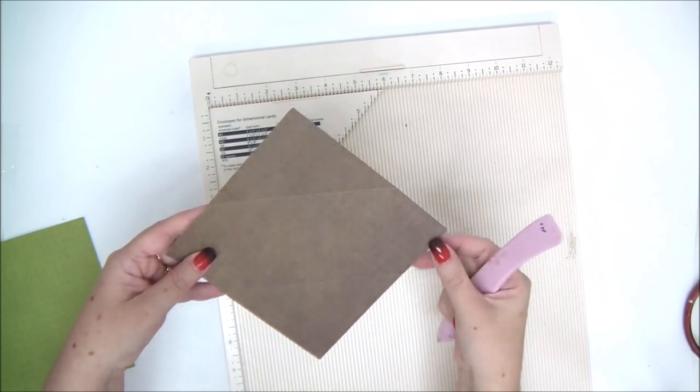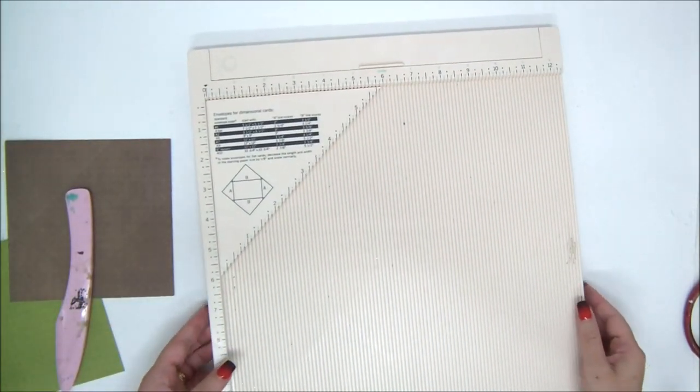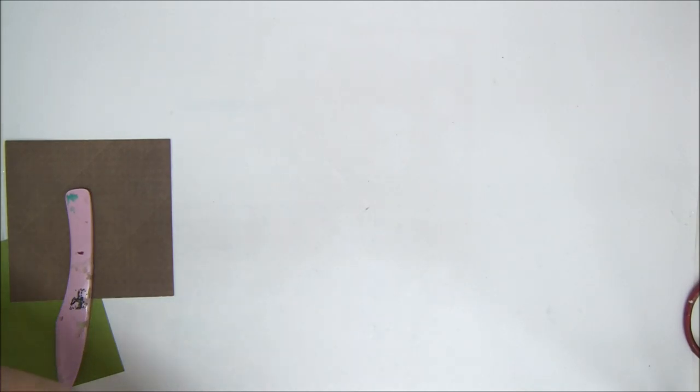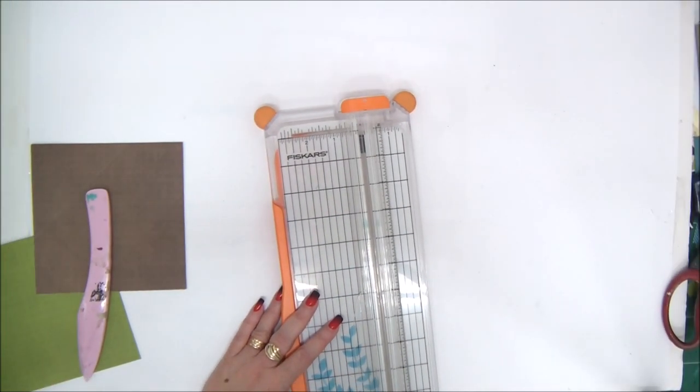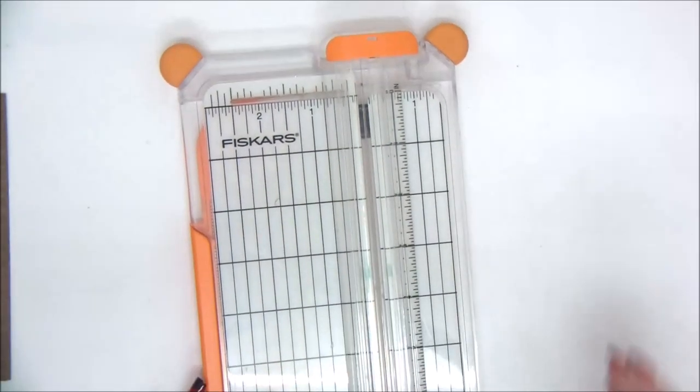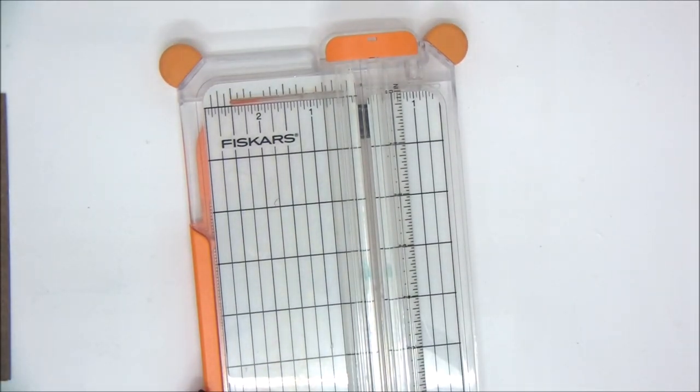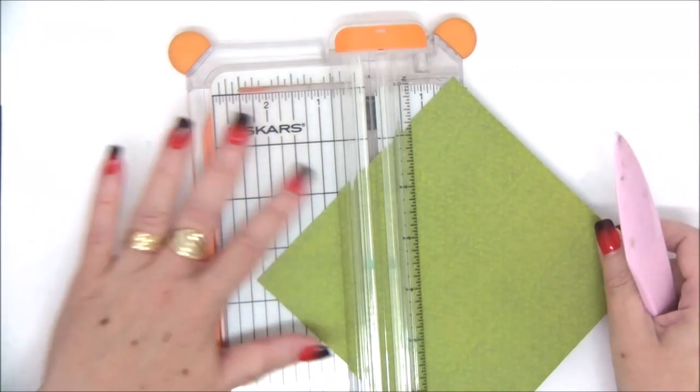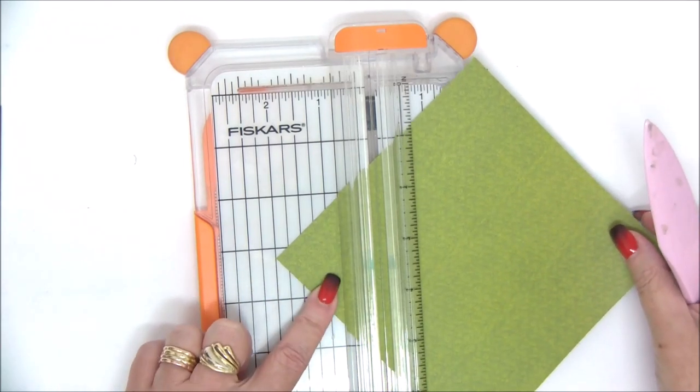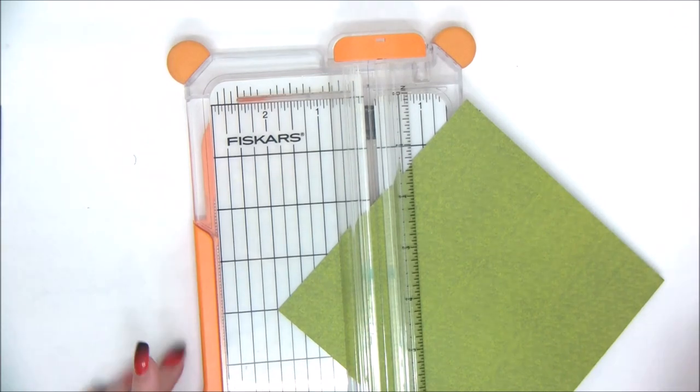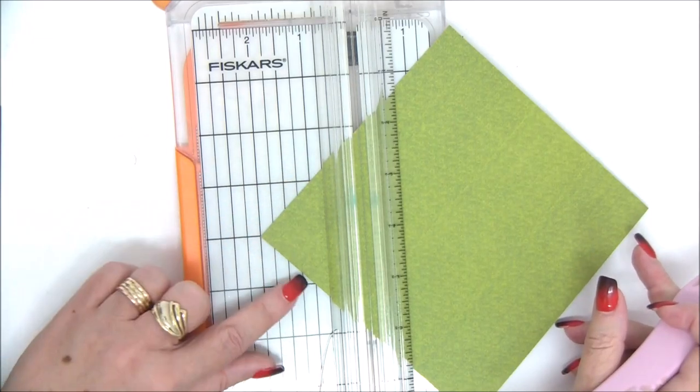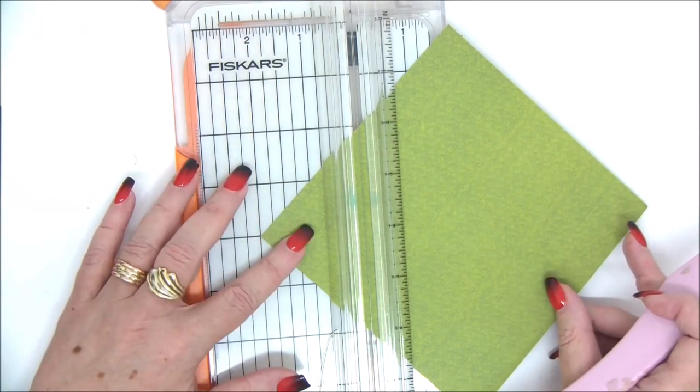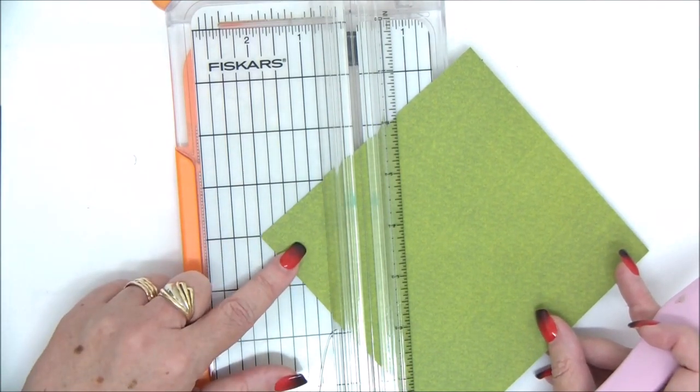So you'll see we have four score lines. I'm going to move this aside and show you how you can do this without a scoreboard. So what you need to do is take your five and a half by five and a half double sided cardstock and align the corner with the two inch mark. What you need to make sure is that you align it also with the top and the bottom lines so you'll make sure that it's centered as well as aligned.